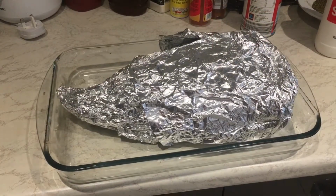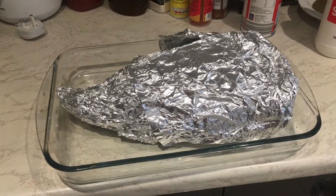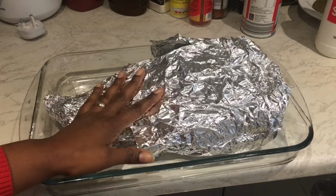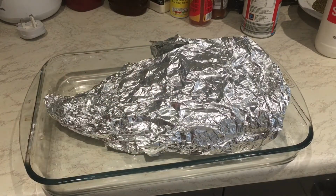So guys, today is 25th of December, so I'm preparing my Christmas dinner. So this is what we did last night. I'm going to put that in the oven for about 1.5 hours at 230 degrees Celsius. I'll be keeping watch over it as well. So let's see how it goes. I want my meat so well done. Okay, so that's it.